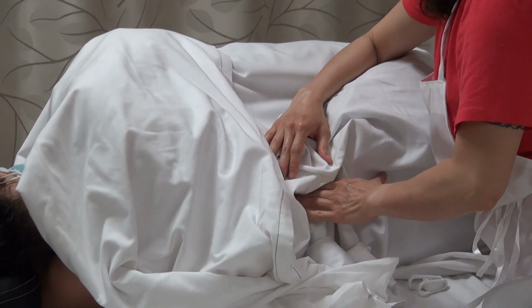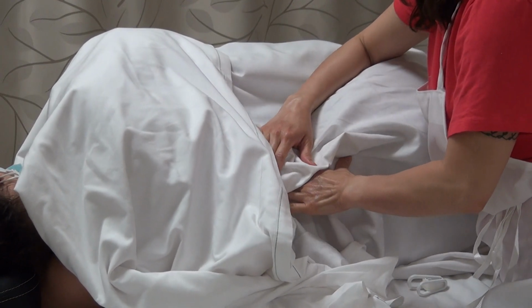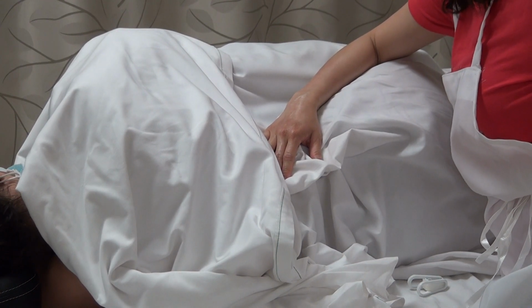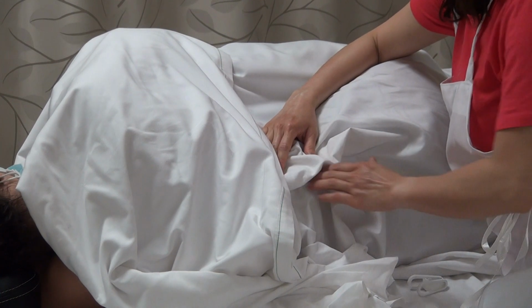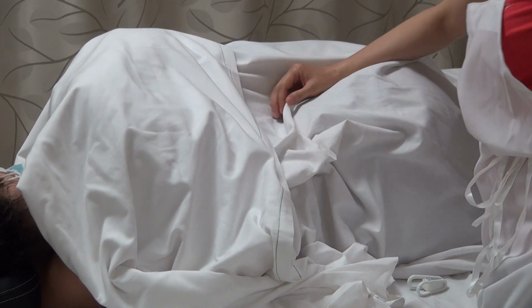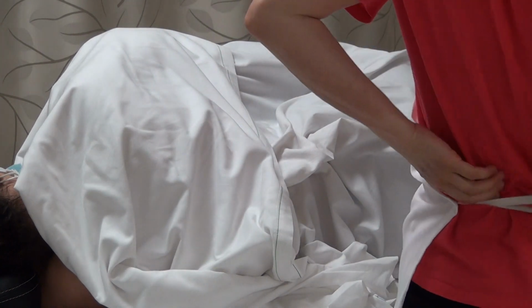You can give more practice anytime when you feel tight on your IT band here, work more on the compression around the glutes. That helps release high tension on the IT band very fast, and it releases high tension on your psoas very fast too. Sometimes now you can touch your lower back around your psoas here. You feel it's very tender.